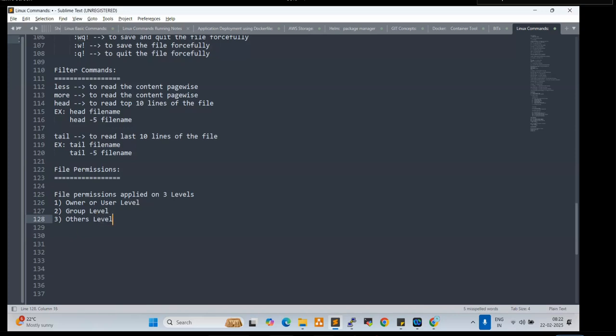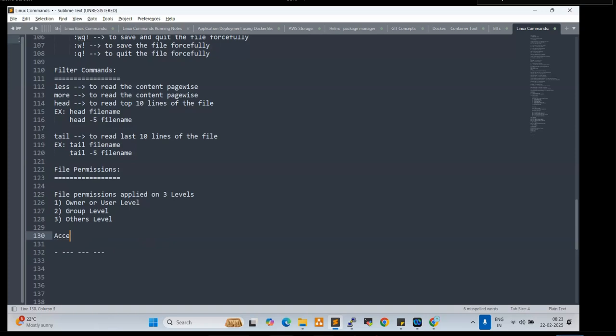So every file is having three octets. So owner, group, and others, right? For example, if you want to check file permissions, every file is having three octets. So here, first octet is, yeah, I'll explain that. Practically, I'll show you so that you will understand. Next one, access modes are three types.